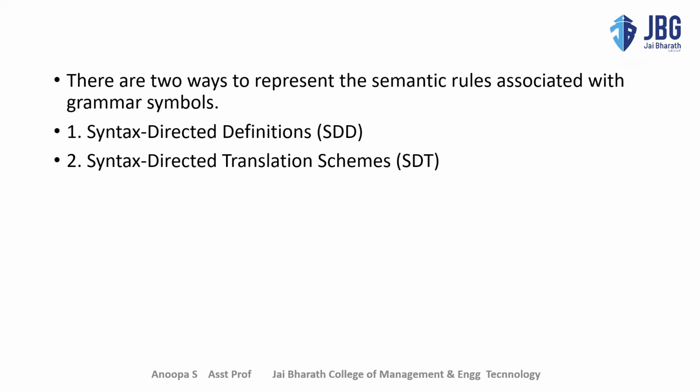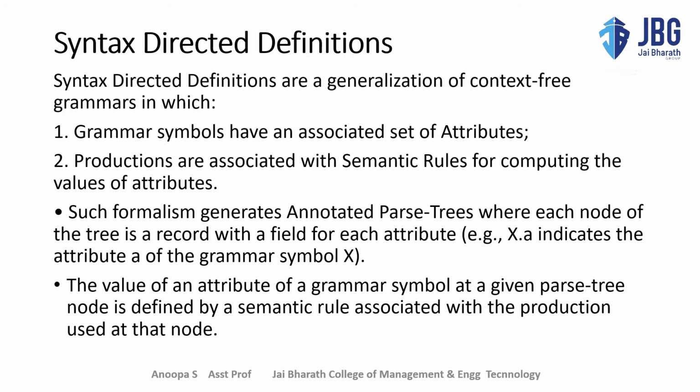There are two ways to represent the semantic rules. First is syntax directed definition, or SDD, and second is syntax directed translation schemes, or SDT. These are the two methods by which we can represent the semantic rules. So first we will see syntax directed definitions, which we have discussed already.